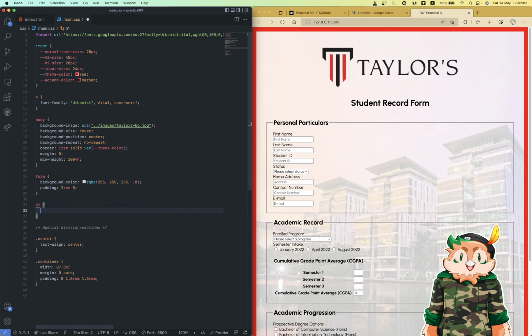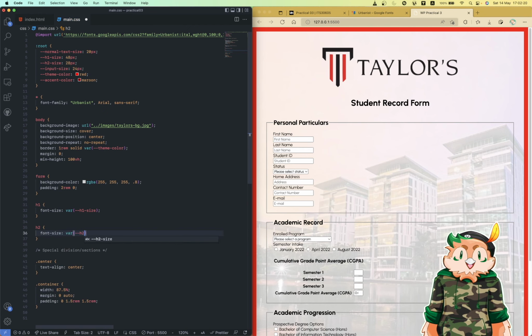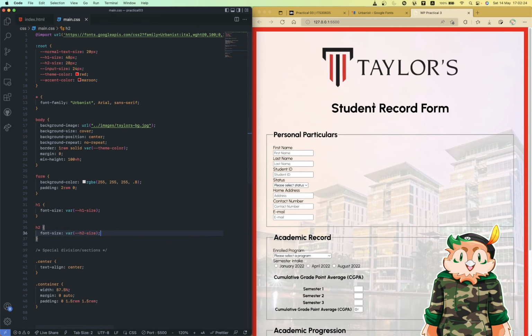H1, the font size is going to correspond to the H1 size I want, and it's going to be the same thing for H2 as well. So font size, var H2 size. So I did this. Now the font size has changed, so it looks a little bit bigger right now.